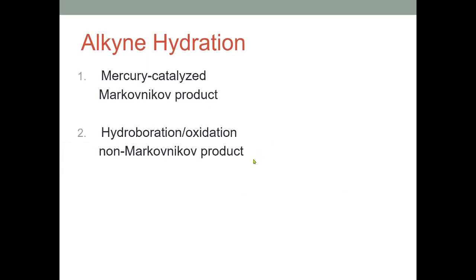And so we have these two mechanisms. I want you to look back at chapter 8, look at how those reactions worked there. Notice that the addition of water is actually the same. We have our Markovnikov addition of that oxygen or a non-Markovnikov addition of the oxygen. The tweak here, the change in alkynes, is that we then have that rearrangement, that tautomerization, to give us either an aldehyde or a ketone.